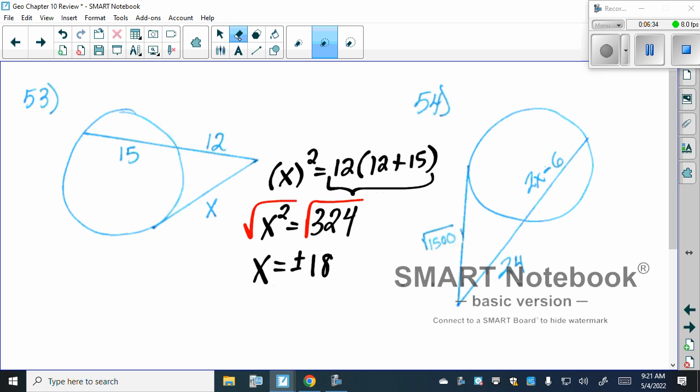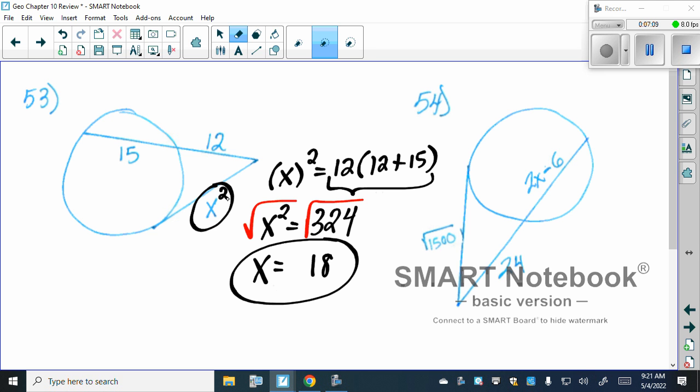Now, if I plug that back in as the length, so this here would be negative 18. Well, can I have a length as negative 18? No. So this one here just is positive 18. But the one we talked about yesterday, the spot where the variable is at wasn't just x, it had a square with it. Because it was 2x squared minus or plus something. I think it was 2x squared plus 4.